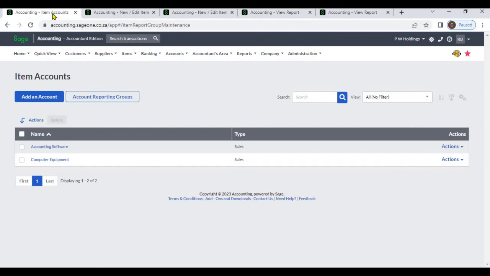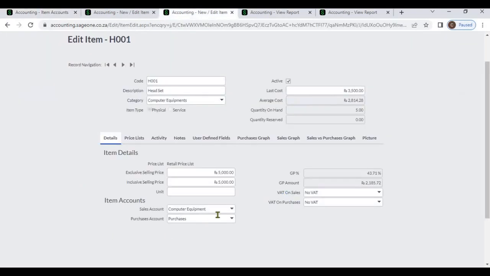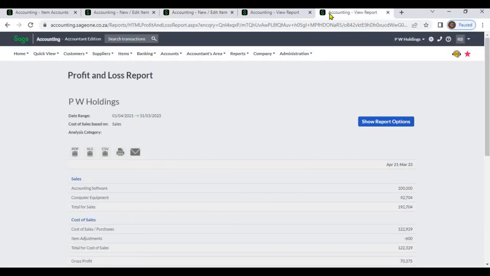If you want to view item-wise sales, you can create a new sales account. And when you are selling those items, it will automatically update the profit and loss report.